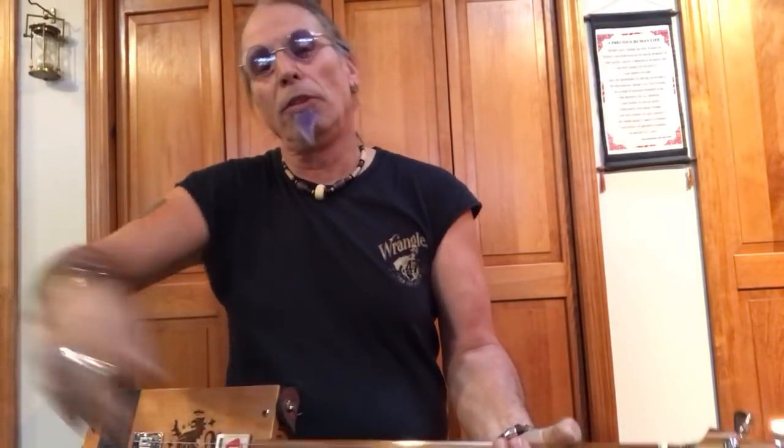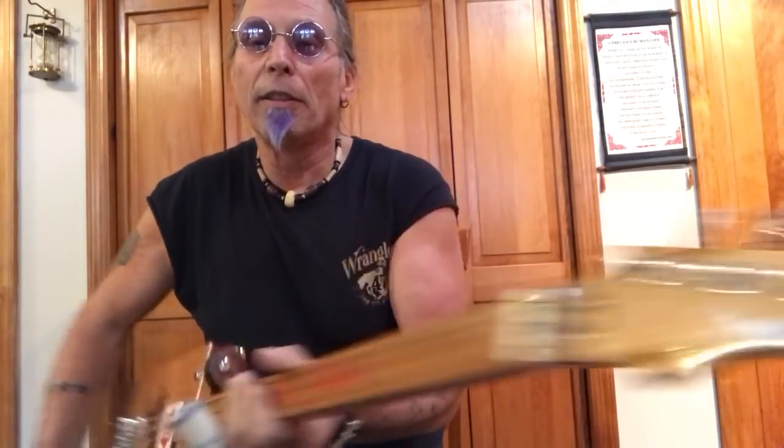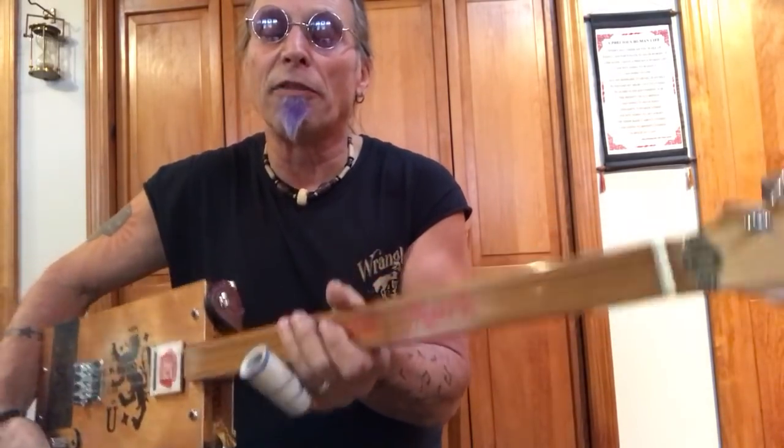Hey, this is Uncle Mark in his office. My office here, got a computer over there, I got some stuff over there, I got some birds on the other side. Three string cigar box guitar, and this is a fretless.